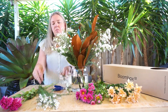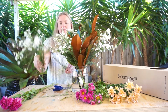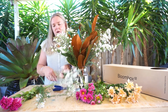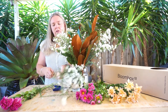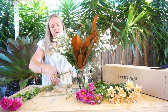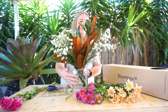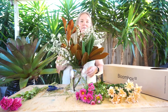You'll always find that with the Easter daisy, you'll have pieces like this which have been removed off the stem. So these as well can just be cleaned up by removing those lower sections of the foliage off by just rolling your hands down the stem, just like that, giving the stems a quick trim, and in they go. See it on that side. It's looking great. Nice and full.